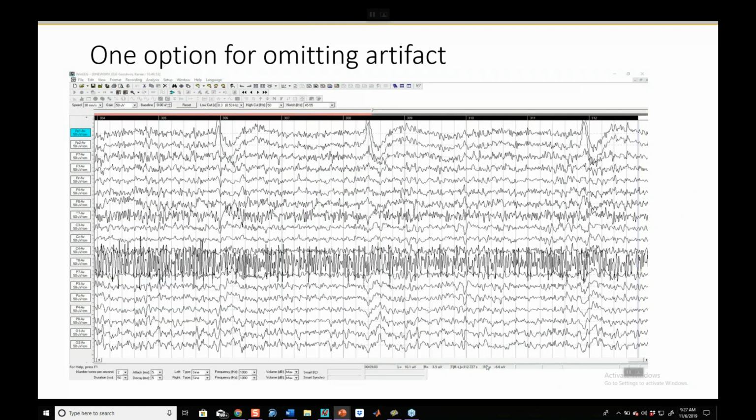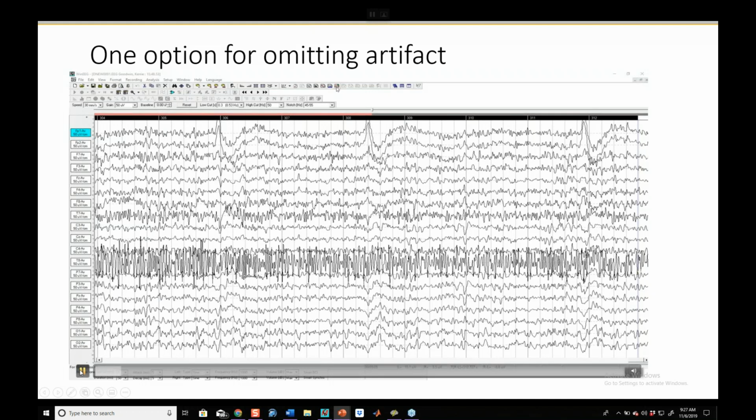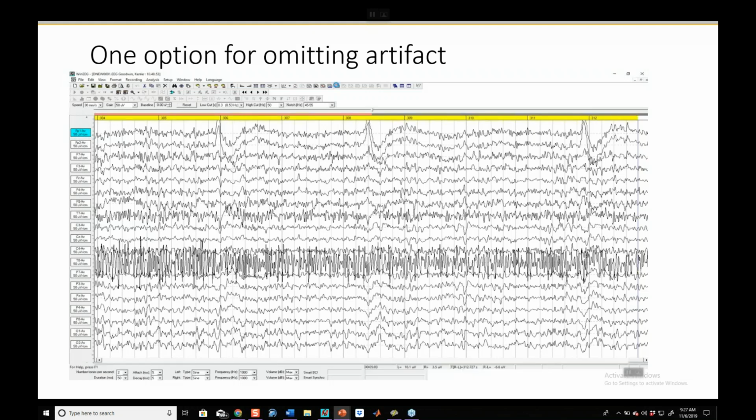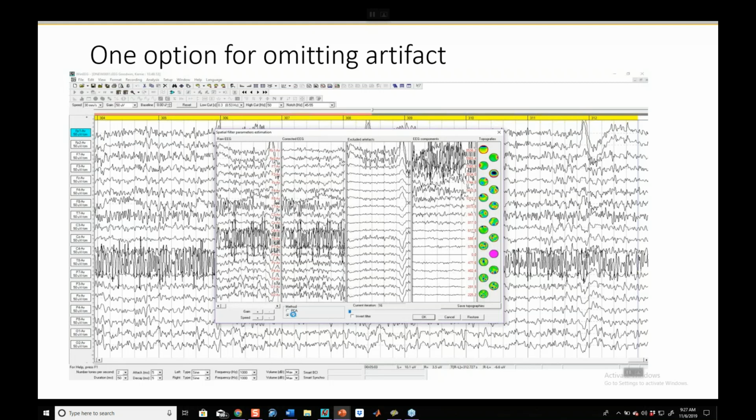However, there is another way to get around it, and it's, I guess, a more advanced form of computational neuroanalysis, but it's not that hard, and I believe it's the direction that our field is going. And so it's using independent component analysis cleaning. To be real simple about this, I'm just going to remove what I'm seeing there at T4. In this case, it's called T8. I'm clicking on ICA, and what this program is going to do is isolate the different components in the data, and I'm going to look for T4, for that nasty loud bugger.